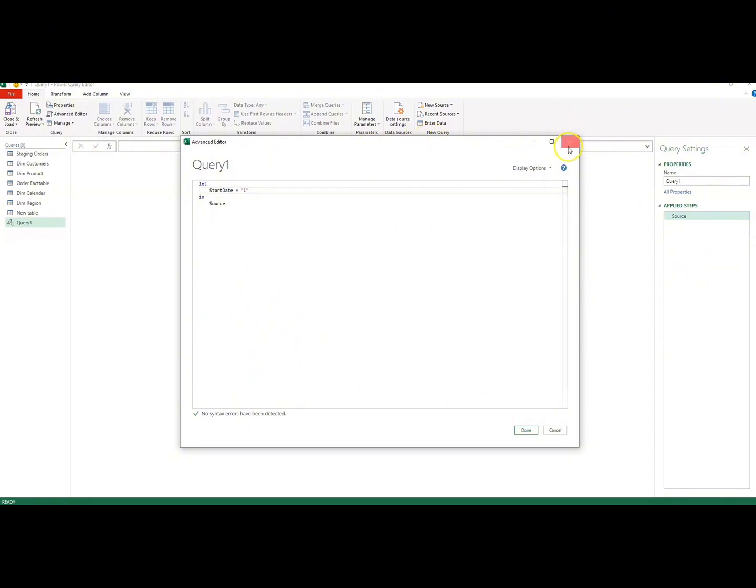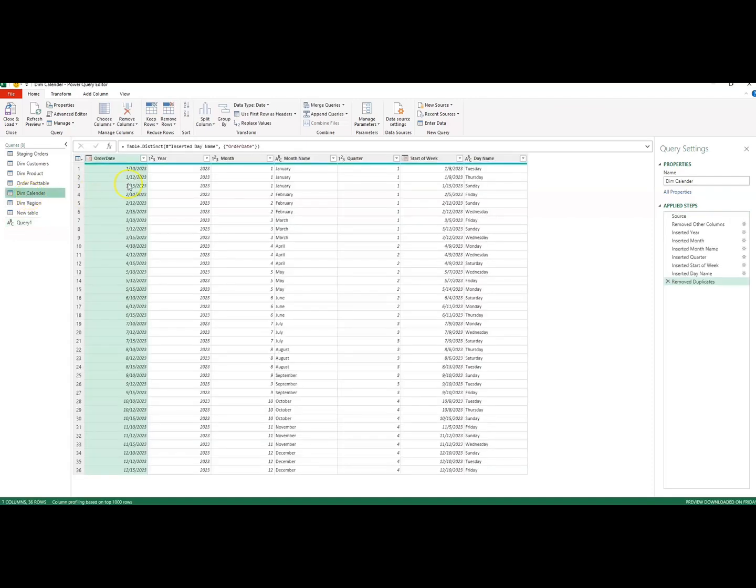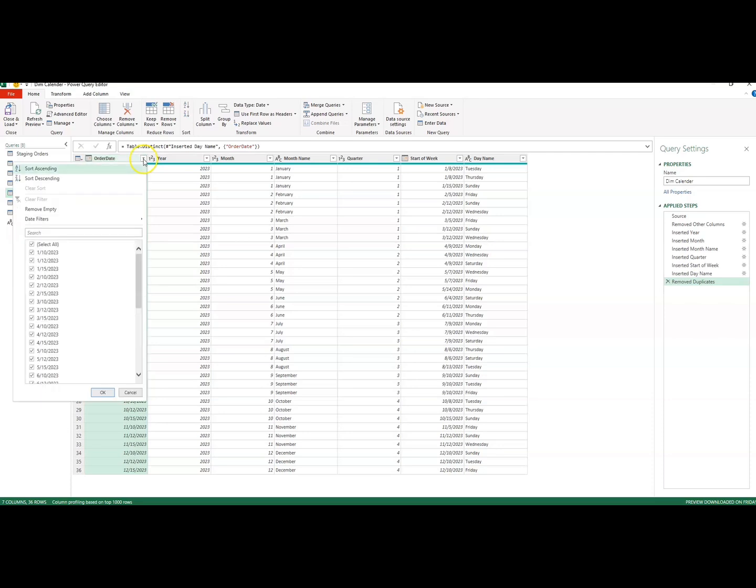First, before we do that, let's not be too fast. Go back to dim for calendar. Let's check the start date and when it ends. So I'm going to click on this, and you can see 2023. Then scroll down. Everything is just 2023.